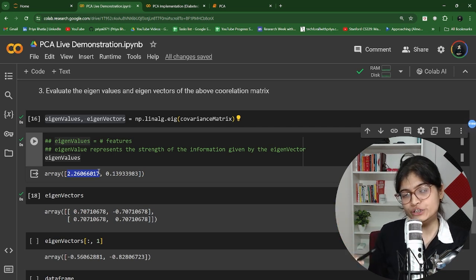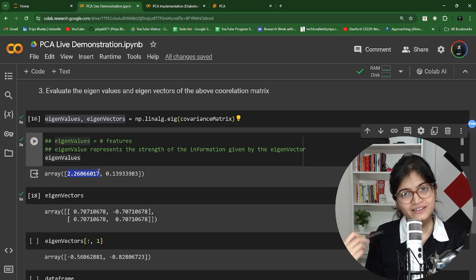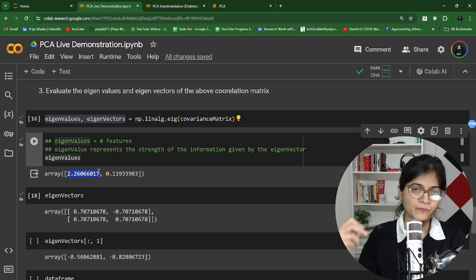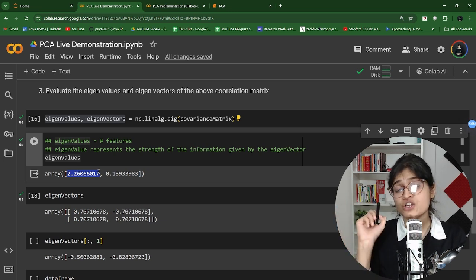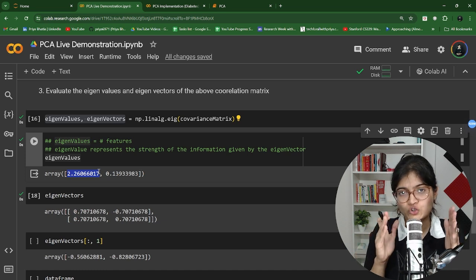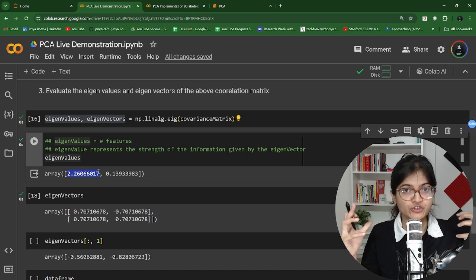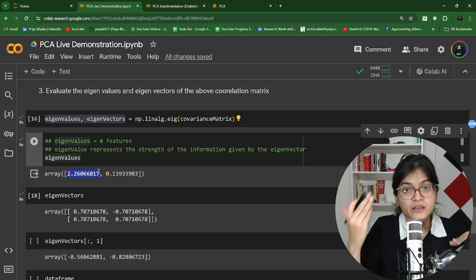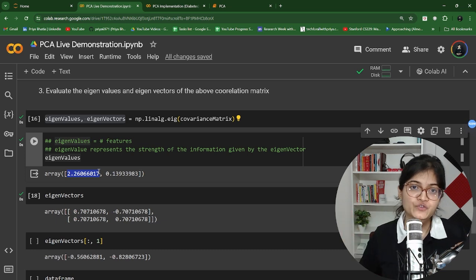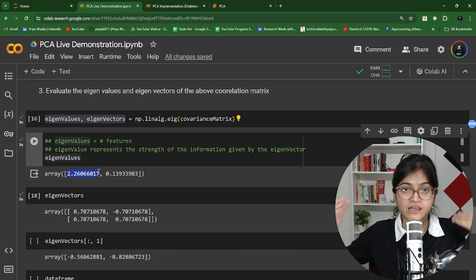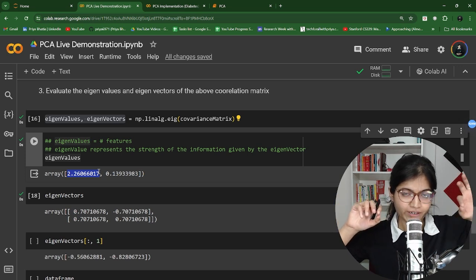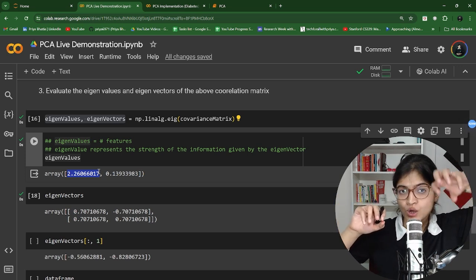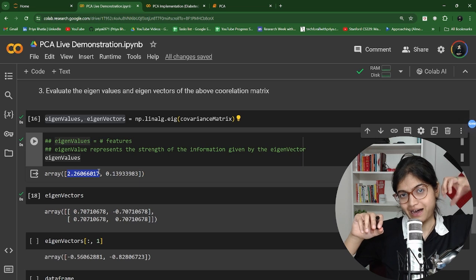And if you remember, I told you that when we are trying to create the principal components, PC1 will be the highest one, then followed by PC2, then PC3, PC4. So always remember, if let's say here we just have 2 features, in future maybe we are dealing with 50 features. So we will have 50 eigenvalues and 50 eigenvectors. So when you are trying to create PC1, it will be the one having the highest eigenvalue. Corresponding to that, you will take the eigenvector.